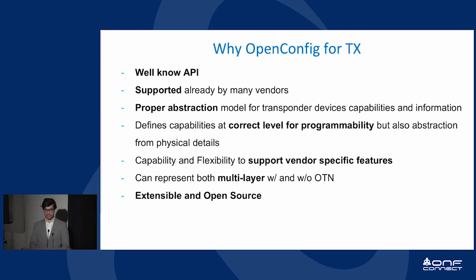It also defines the capabilities at the correct level for programmability, but also abstraction. It doesn't go too deep with information that I don't really care about from a controller perspective. It also supports vendor-specific features that are easy to extend in the Yang model and easy to bring into ONOS itself. It's extensible and open source. It can represent both multi-layer, with and without the OTN parameters.